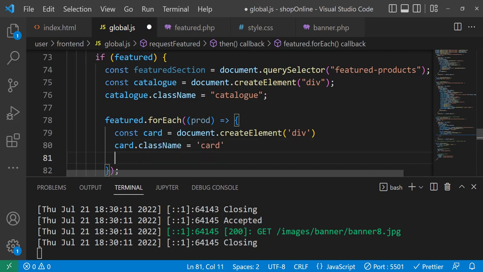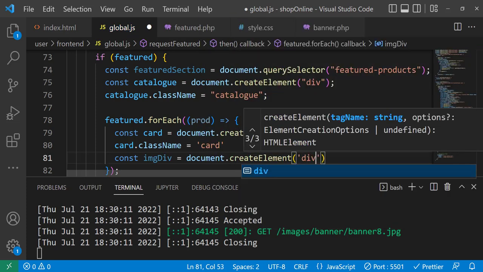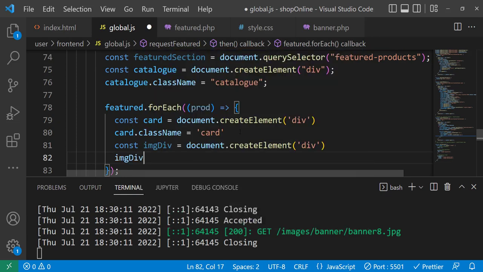Now let's create its two child divs. So const image div, create element div, image div dot class name, let's make it card image.